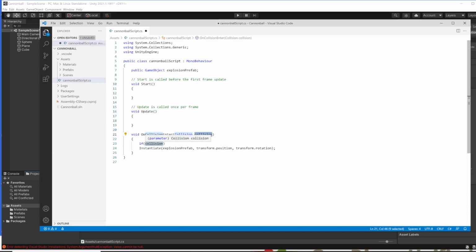If collision.gameObject.tag is equal to, and you put two equal signs, and we're going to call it ground. If the tag is actually ground, then I'm going to copy and paste this inside of here. So it will only instantiate if it hits something tagged ground.